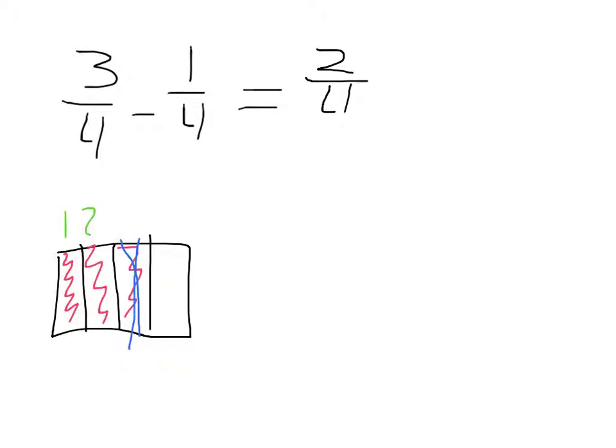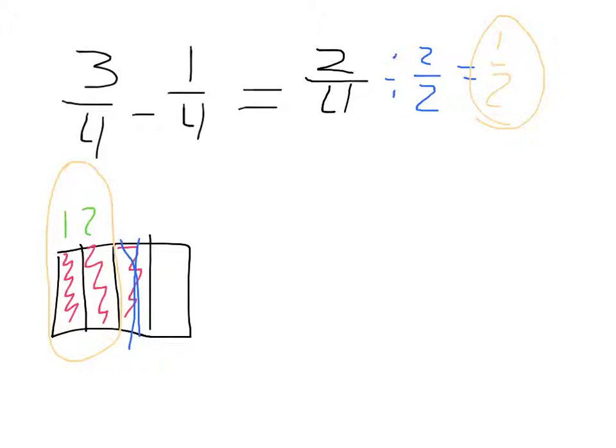Okay. But if I look at it, I also realize that I can simplify this. 2 goes into both of these, so really I'm dividing it by 2 over 2, which then becomes 2 divided by 2 is 1, and 4 divided by 2 is 2, so 1/2 is my solution. And by looking back at this image down here, I realize that I have half of the image. I do have 2/4. Okay?